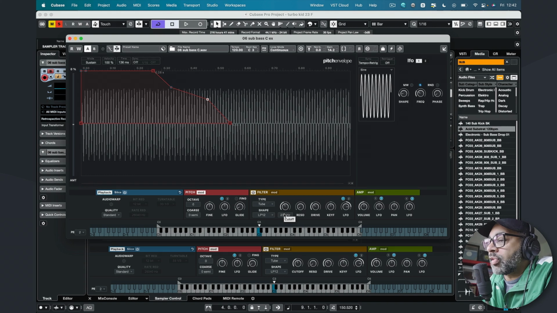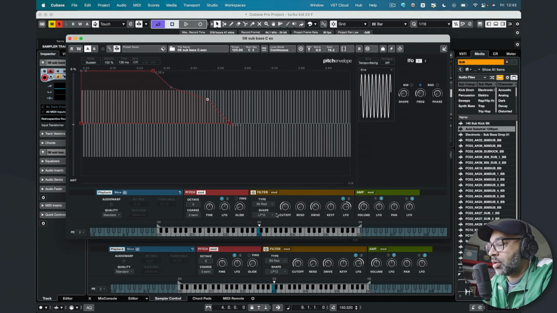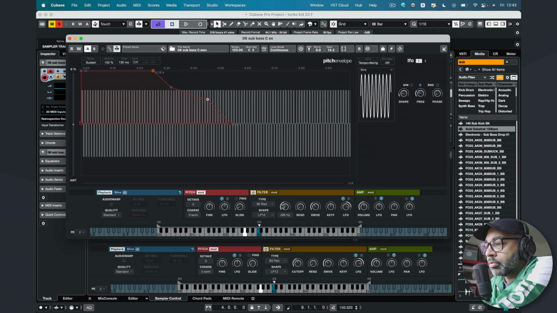So that's really great. So now I can then go into the types of filters to counteract going into the cutoff, going into the LFO settings that I've chosen. So a really good one here I like is the bit reduction. It really adds some really nastiness to the sound. And the drive will obviously impart more of that.